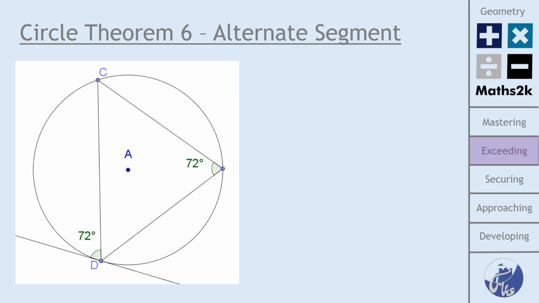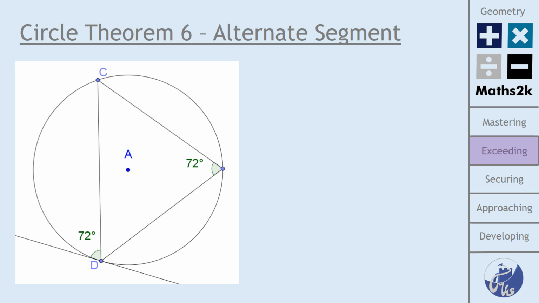Now the next one that I'm going to go through is the alternate segment theorem, and this is a diagram which most people do forget, or they don't really see it very often in a question. And what you've got is a tangent and then this triangle which is drawn inside the circle, where one of the points is where the tangent meets the circle. So what you've got are two angles I've labelled up here which are exactly the same, and no matter how we move the points around they will still be the same.